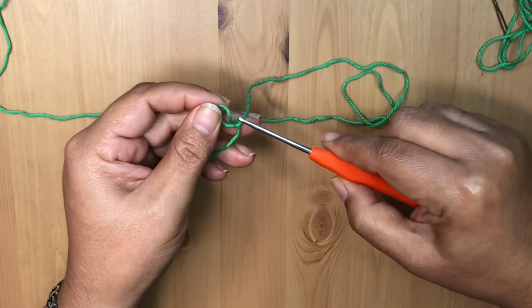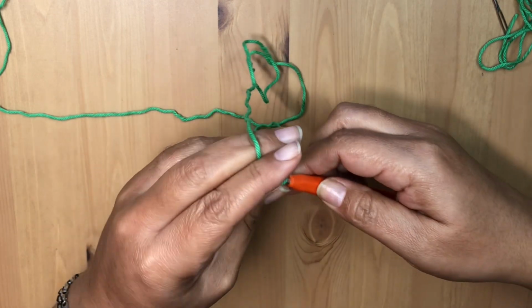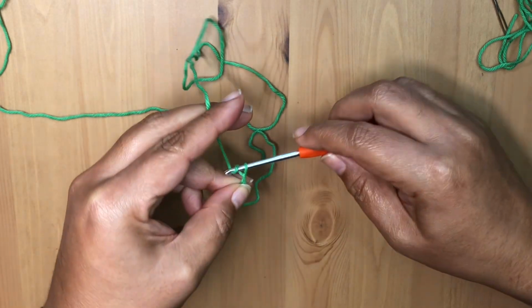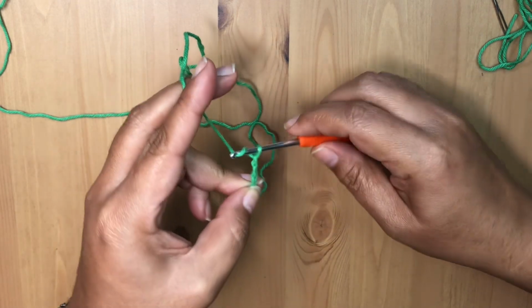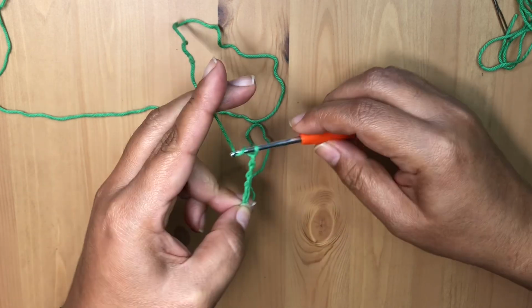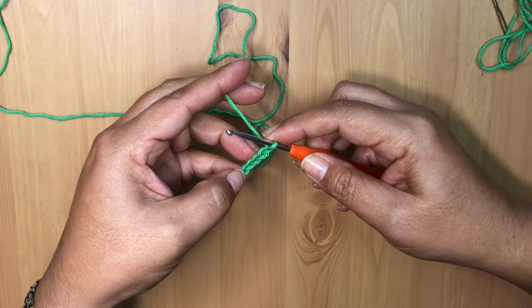Okay, you want to leave a little bit of a tail to tie off and to weave through. So all you do is make a slip knot, and then we're going to chain 6. So that's 1, 2, 3, 4, 5, and 6. Okay, 6 chains.